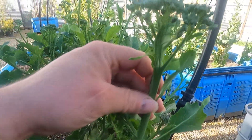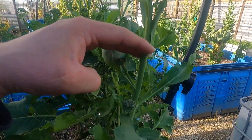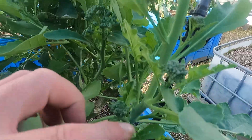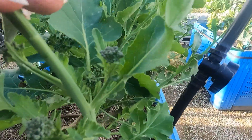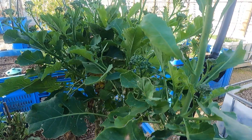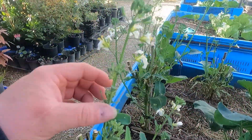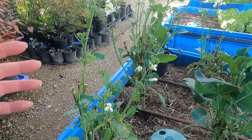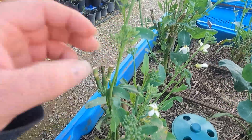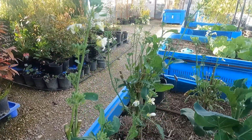On some of these big plants you'll get reasonable sized broccoli heads. If we trim it off here, that allows these new ones to grow through — it just shoots up ten or so new ones. So don't be afraid if your broccoli isn't growing a massive head or is starting to go to seed. Don't pull the plant out — just chop these bits off and leave it in. I grow broccoli all year round, all through summer, all through winter.